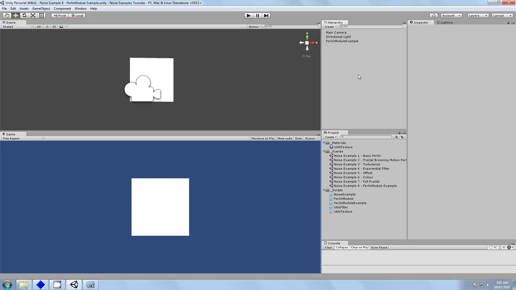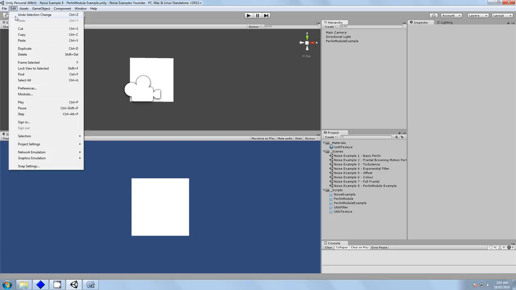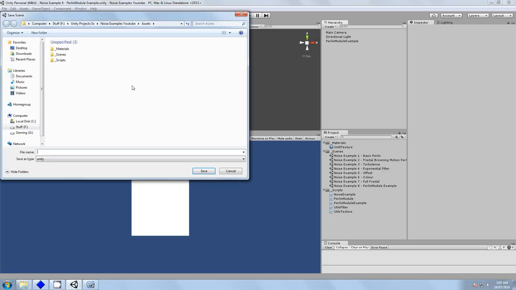In this video we're finally going to put together all these scripts and things that we've been working on and output some complex noise to generate some height maps with. I'm just going to go ahead and start setting a scene up, explain what I'm going to do, and then start punching out a script to see how you can use the Perlin module and some filters to generate some outputs. So I'll just say this is a new scene.